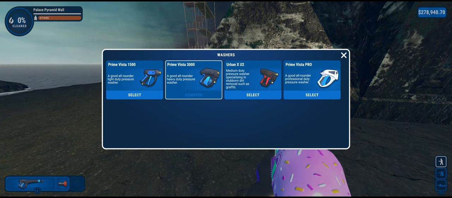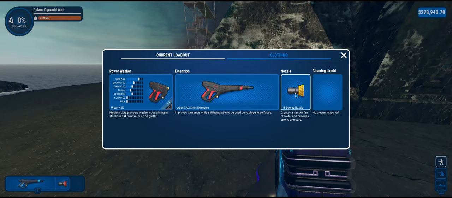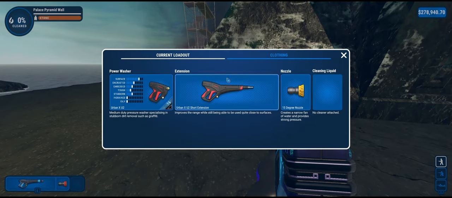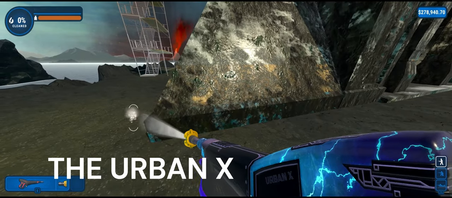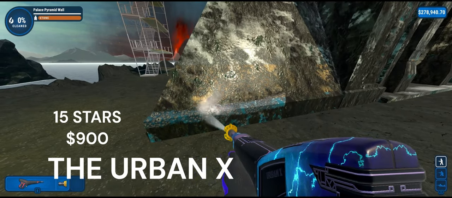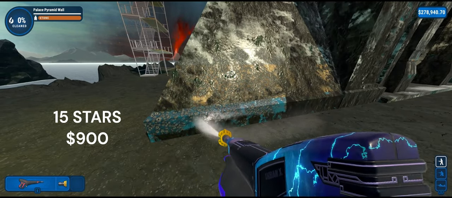The next level up is the Urban X. It's a medium-duty power washer and the first one you have to buy from the PWS shop. It's unlocked at 15 stars and costs $900. But is it suitable for this job? Let's find out.